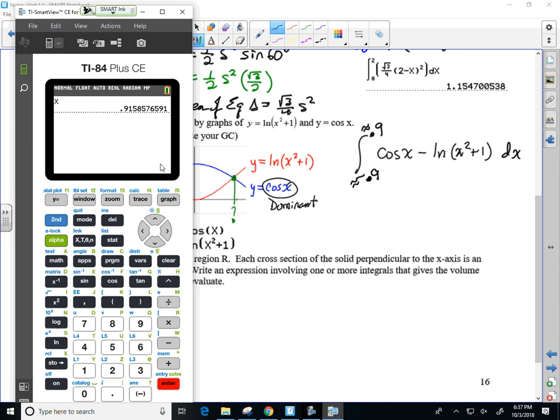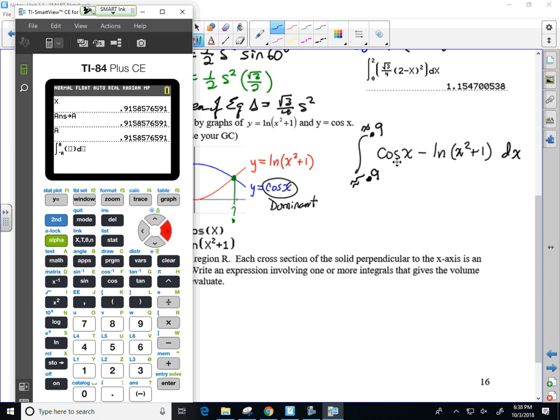just making sure. I'm going to take my x solution and then hit the store key, STO. I'm going to store that in as a. So every time I hit a, which is thought of as a constant, not a variable, the calculator is going to know I'm talking about 0.915. So once I do that, then I'm going to do math 9. My a value is the whole decimal, right? This is negative 0.9-ish, that's positive 0.9. So I'm going to type in negative a, and I'm going to go to positive a.